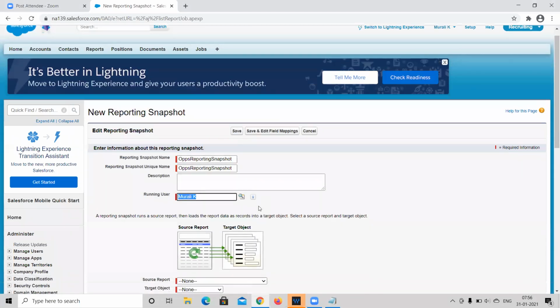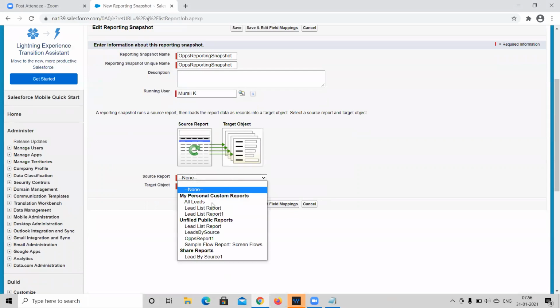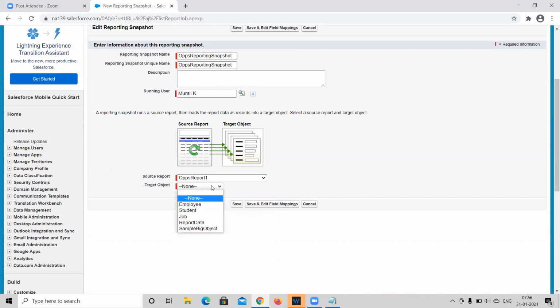We have to select the source report, which is Ops Report 1, and the target is report data.